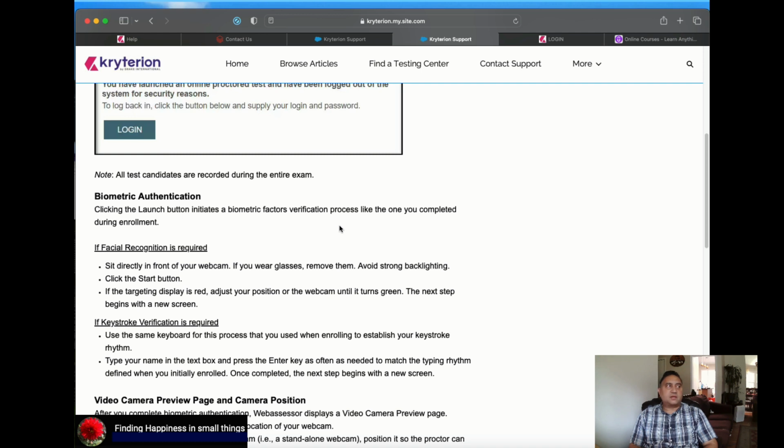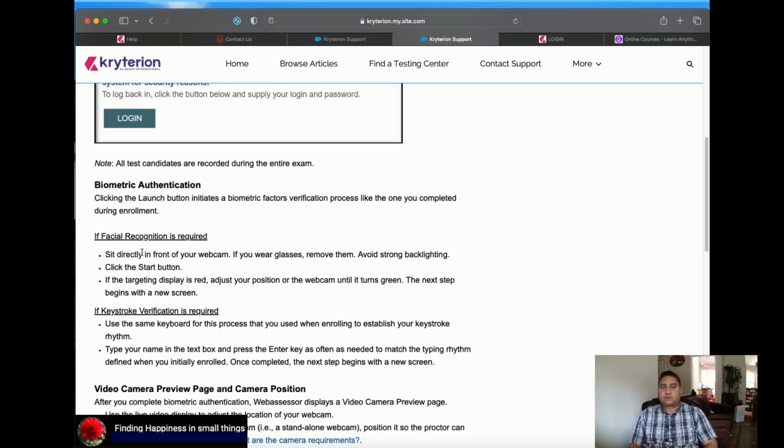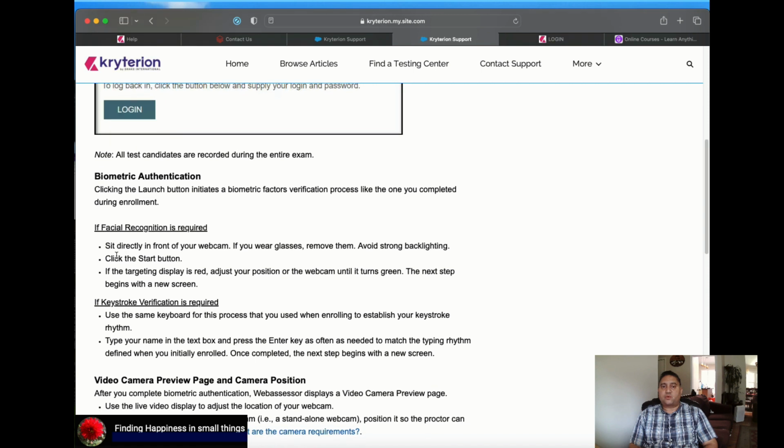You should not be looking here or there or up and down. All the time you should be looking at the webcam. If you wear glasses, you have to remove them when doing biometrics. There should be no backlight, like behind you, there should be no strong source of light which will distract the camera picture.